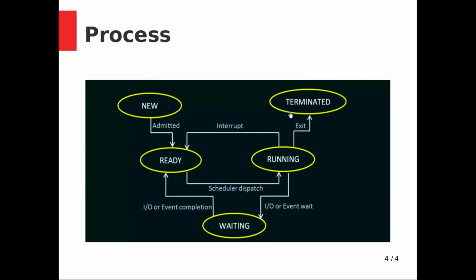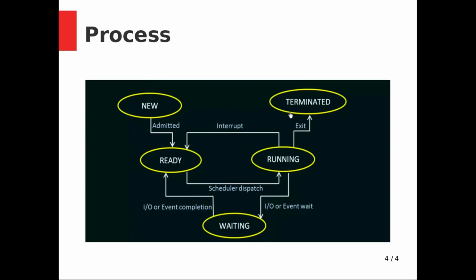Or you are uploading data to the mail, that is another process. And you decide which process you want: to listen to the YouTube lecture, to hear the song, or to upload the data to the mail. Ready state means the process is ready for execution, and it might be performing an IO operation. Waiting state means it will wait for some IO task. If you want to send mail, you upload files, so you have to wait until the files are uploaded, then you can send the mail. Or you want to take a printout, you will wait for the printer. That can be called the waiting state.